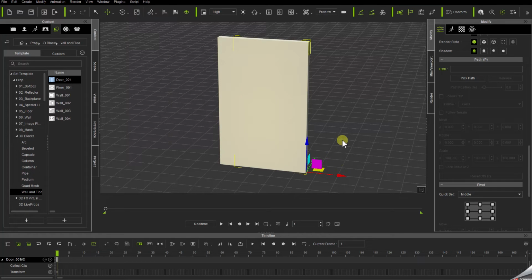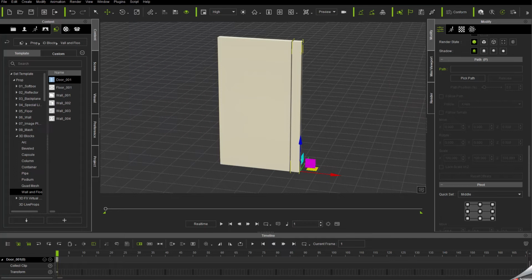Now at this point, I'm going to simply duplicate my door, hold down Control and drag off a copy. Then I need to scale this second copy to be a little small thing because it's going to be the frame. You can make it as small as you want. I usually make it pretty thin and narrow, and then snug it back up to the door itself, like that.